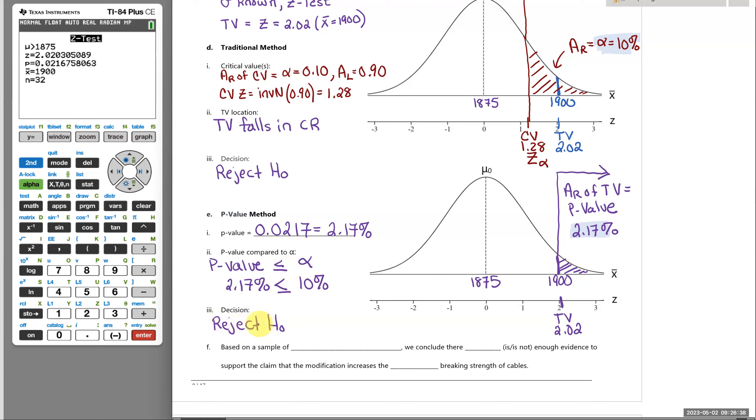And of course, when the p-value is low, lower than your alpha, you reject the null. You let the null go. Okay. So the way it works is that if your test value is in the critical region for your traditional method, that guarantees your p-value will be low because the 1,900 is far to the right. And then in both cases, you better reach the same decision in either method because we're just doing the same problem two different ways.